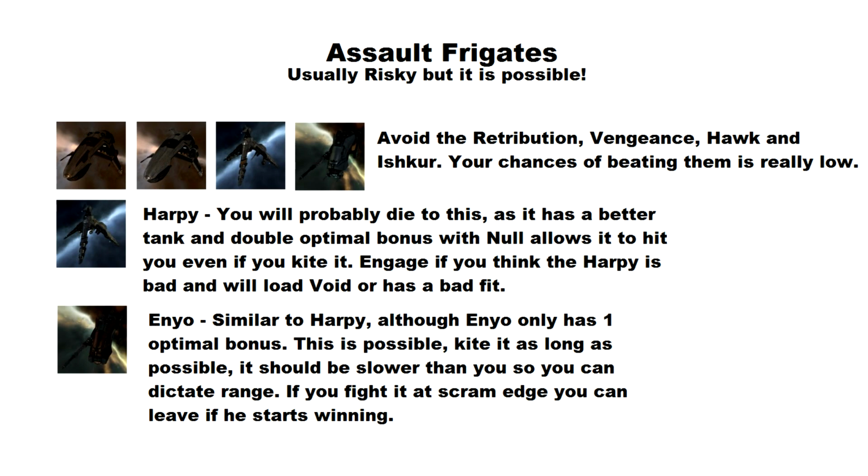So your chances of killing a Hawk are really small. I would never engage a Hawk in a Kestrel, for example. Ishkur I wouldn't engage either, just because it does a lot of DPS at range. It also has an optimal bonus as well. So if it has blasters, even though you outdamage him, if he's just using drones, the null blaster DPS is going to swing the fight, and since it has more hit points than you.